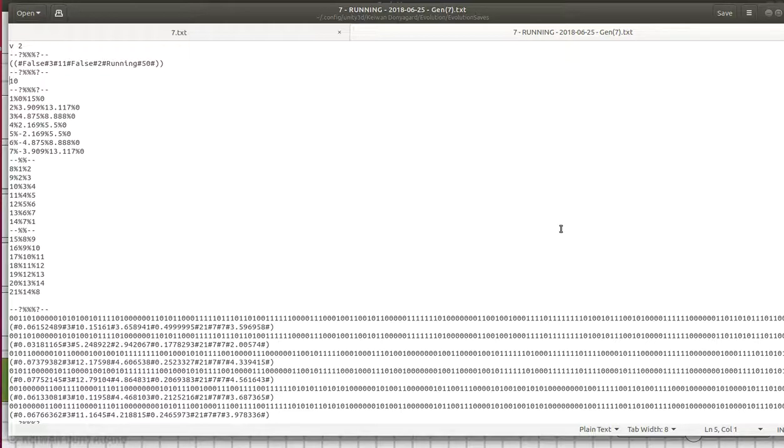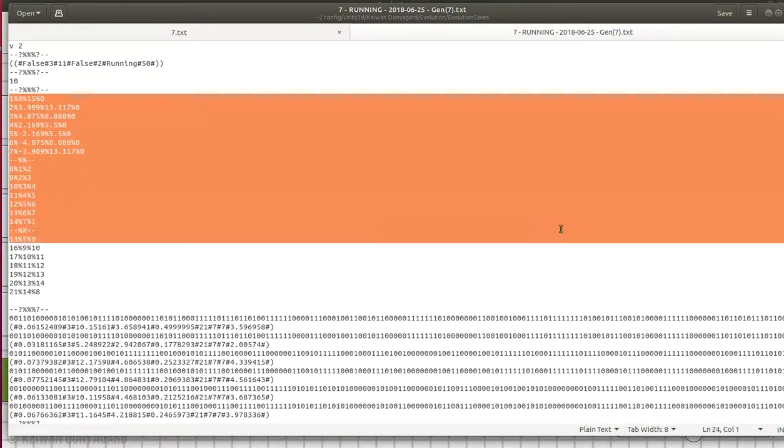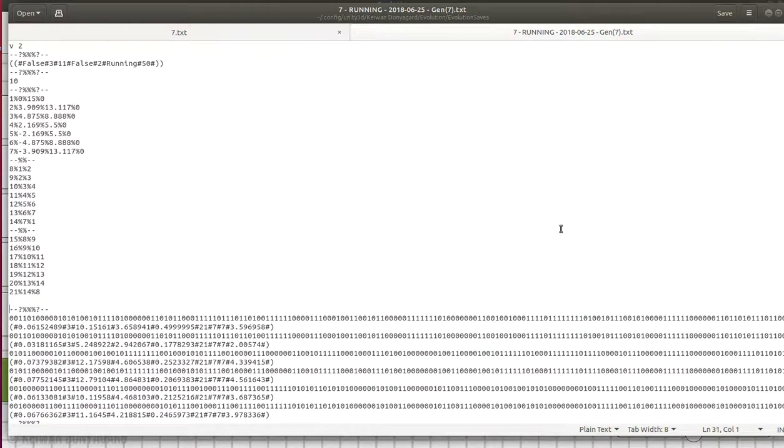And this 50 on the end here is your mutation rate running. That tells it which environment to load. This false here, that's telling it don't run it in batches. If that was set to true, then this number 2 would be used to tell it how many in each batch. This 10 here is the neural network. Again, that's the default. There's the creature in this area right here.